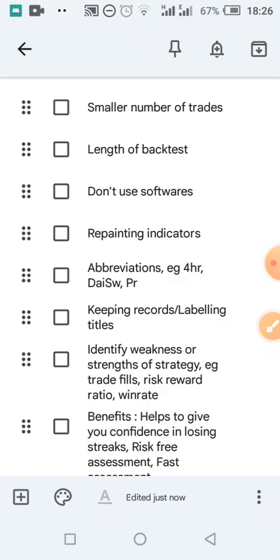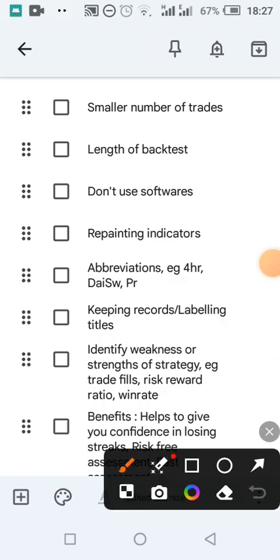And when recording now, make sure that your backtest at the beginning will be labeled with the instrument and also the time frame which you are recording, and also maybe the market conditions which you are recording, so that in the future, if you were to look back and look for that backtest result, you will be able to find it easily.